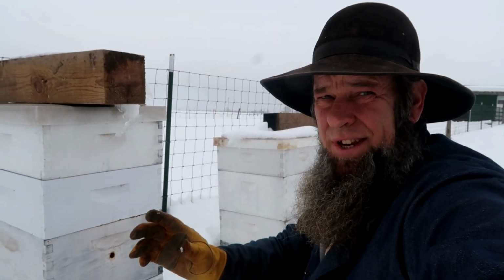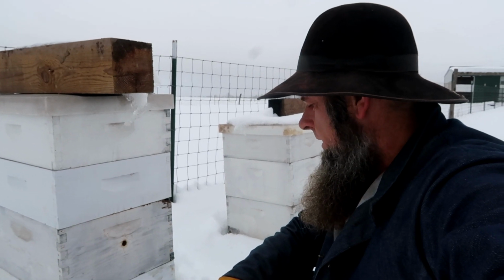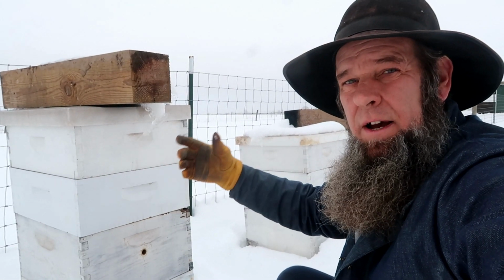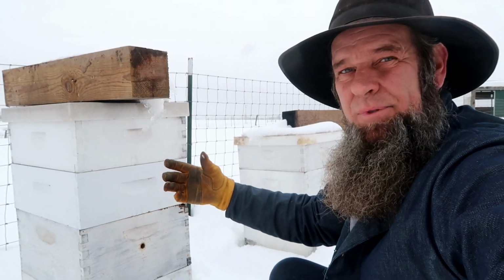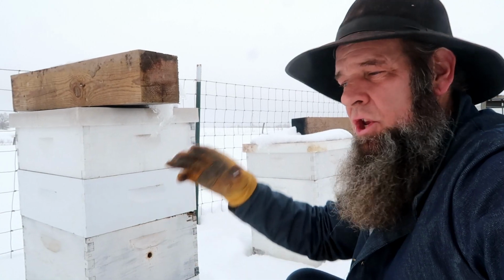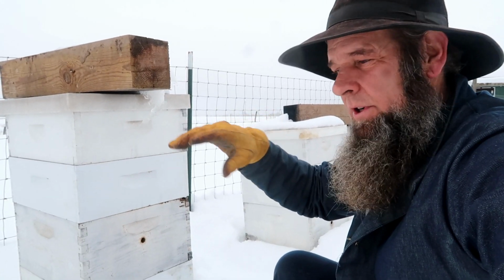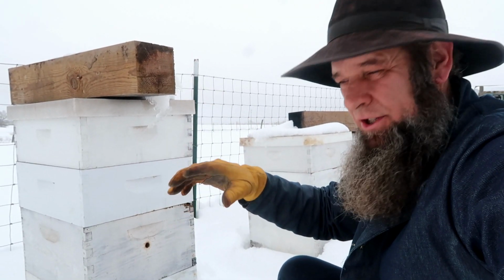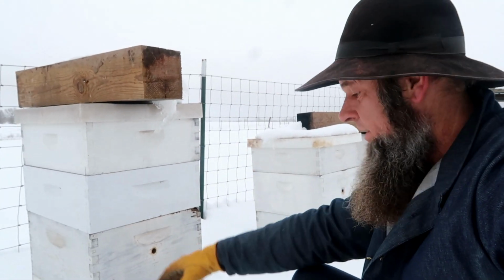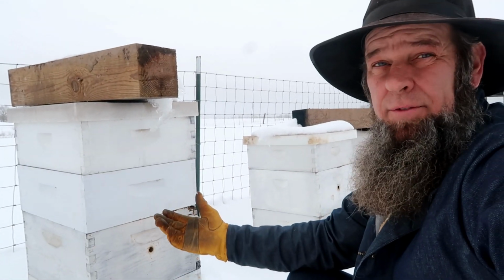Got him back in safe and sound. They'll actually control the airflow with it, so you don't want to mess that up. So also with those flat boards at the bottom, if you don't have a screen bottom, you want to slightly tilt those forward, so any water that gets in there by chance, rain or maybe some of the snow melt, will actually drain out of the front, whereas the one with the screen, you really don't have to worry about it.